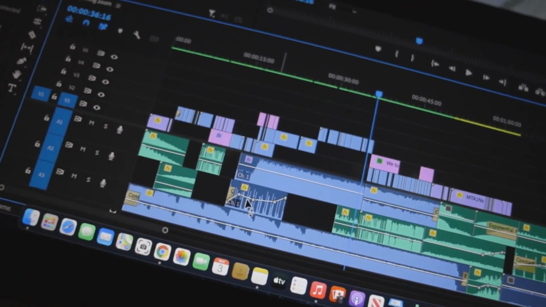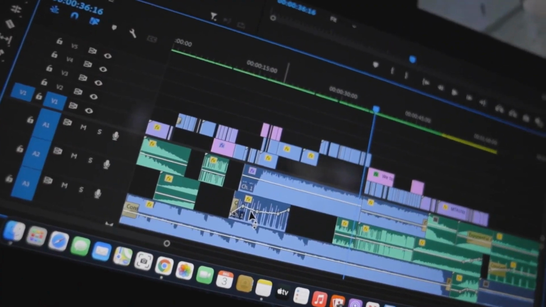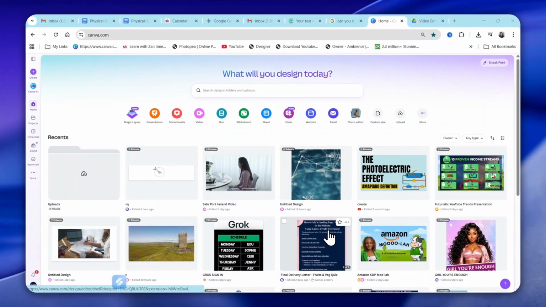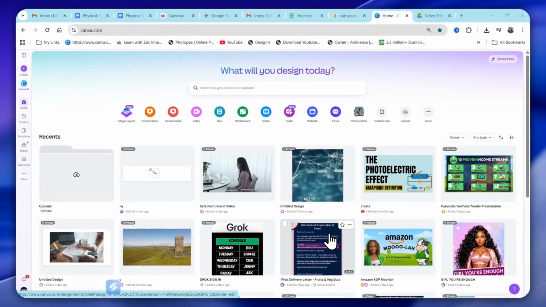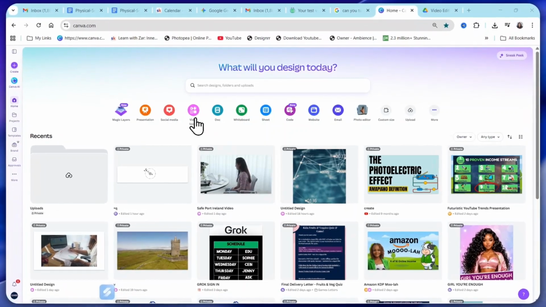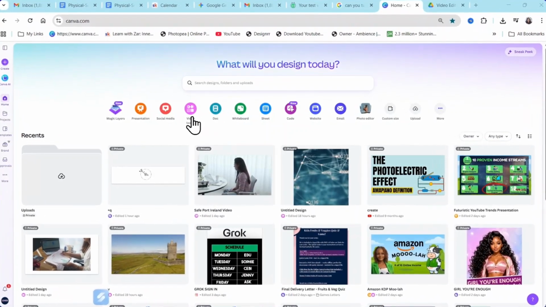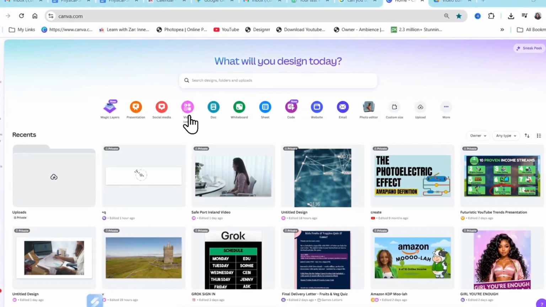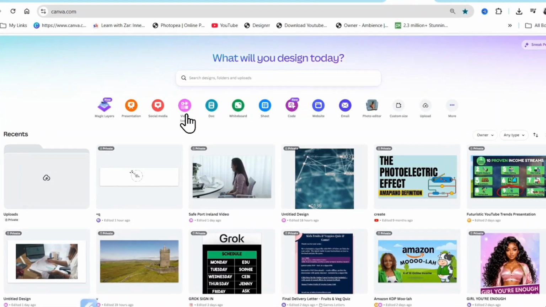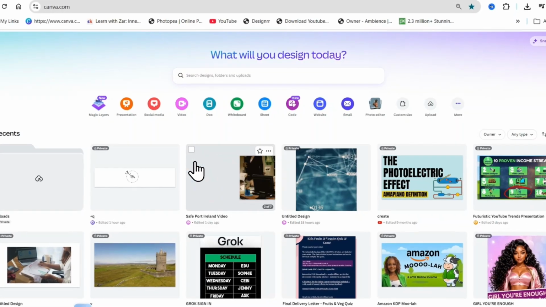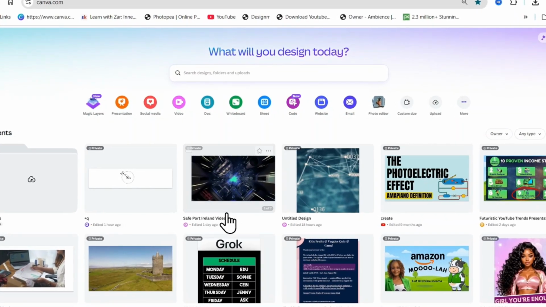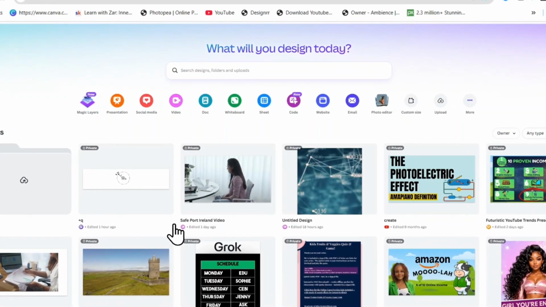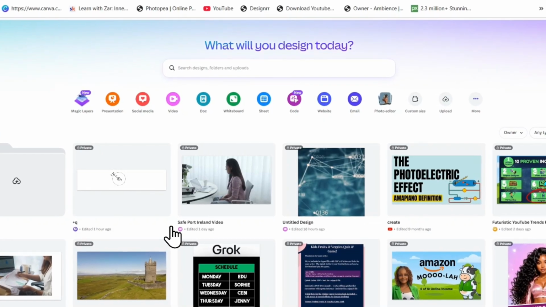The layers one is still in beta, so we don't know when Canva will eventually delete the old version. I just want to show you that right now you can still switch it off and on, because the layered one is not perfect and some people don't necessarily like it. I'm one of them. But it is available and you can use it. So let me quickly show you.